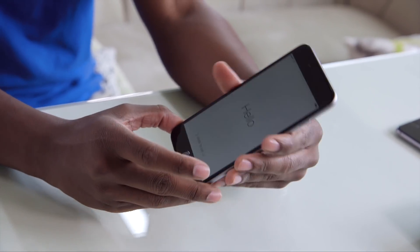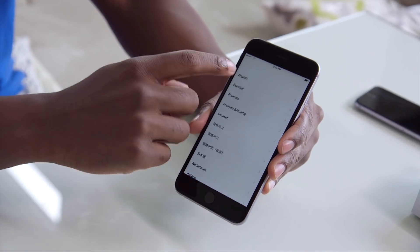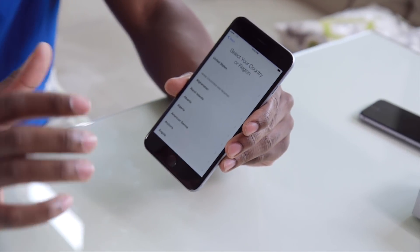We do have it powered on, so all you have to do is go through the setup process. I got this with T-Mobile — I got the 64 gigabyte version. I feel like 64 gigabyte is definitely the way to go. If you're considering the 16 gigabyte because it's a bit cheaper, keep in mind you can run out of space very easily. A lot of you probably had trouble getting iOS 8 on a lower storage device. If you have 16 or 8 gigs, you'll find that pictures get deleted and things like that. So keep that in mind.